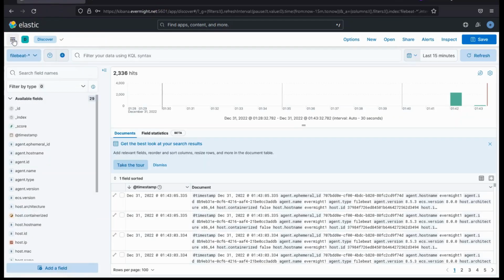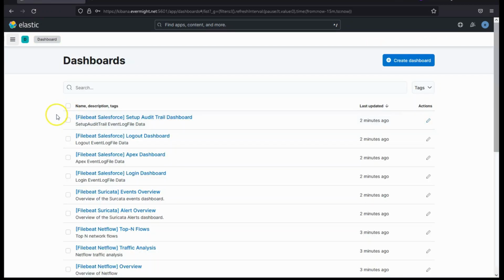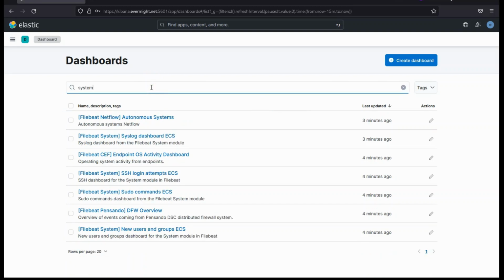Now let's take a look at some of the dashboards. I mentioned earlier that a lot of these dashboards will be empty because we haven't installed many of these services on our server, services like Salesforce or NetFlow and such. So naturally these dashboards would be empty. But there are some that would be of interest to you.